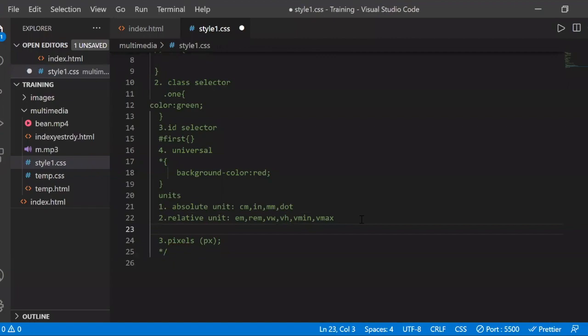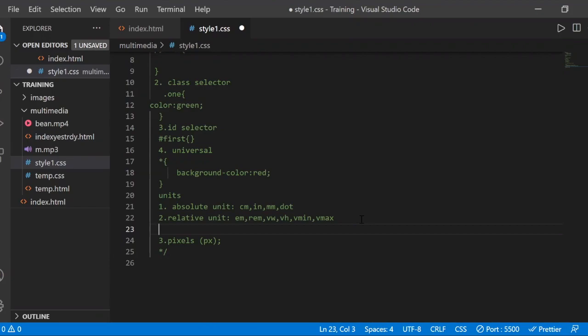So first we have M. M is a unit for font size, you can say. Whenever you are using this M unit, it can vary according to the element's font size, okay? It does not vary when you change the font style. You have seen that whenever you change a font style, the font size also changes. But if you are using M as a unit for your font size, then it will vary only when the element changes, not when you change the font styles.